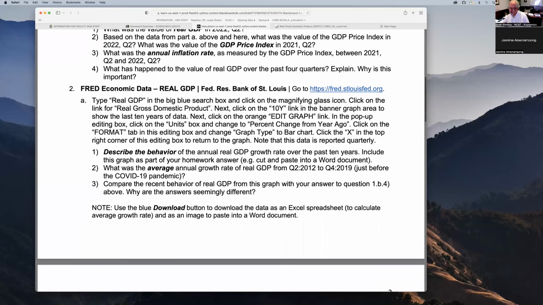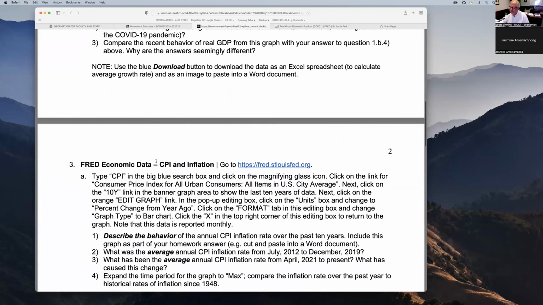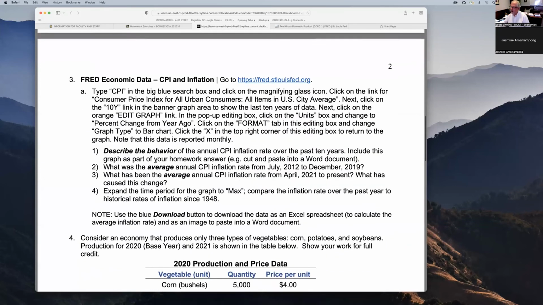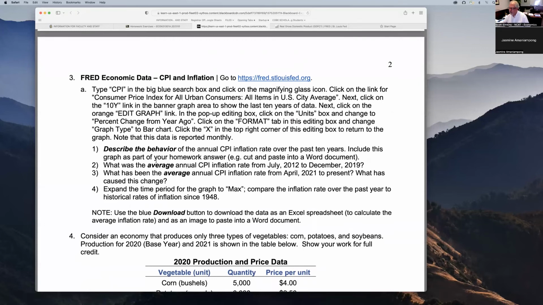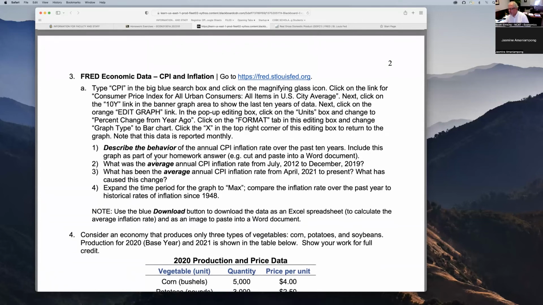So this homework is going to be different than probably any of the others, in the sense of these calculations or these graphs and this data. The other ones aren't going to be like this, but this is kind of a foundation for everything. That's the point of this homework.